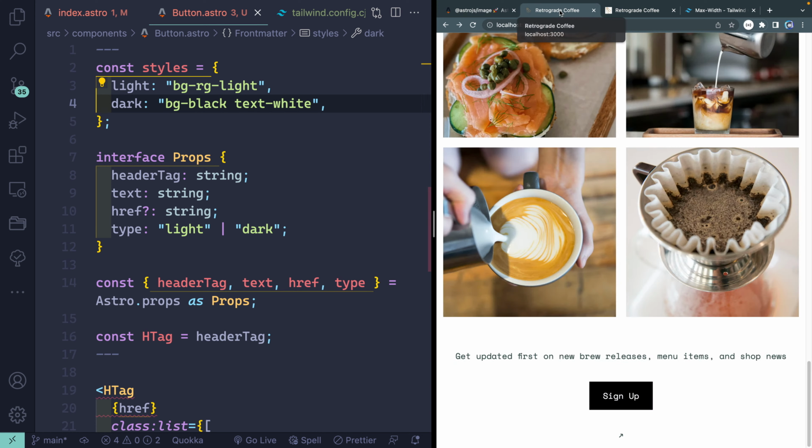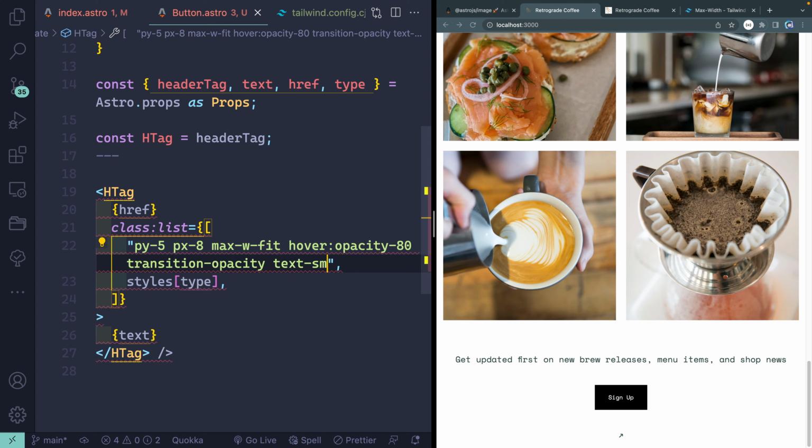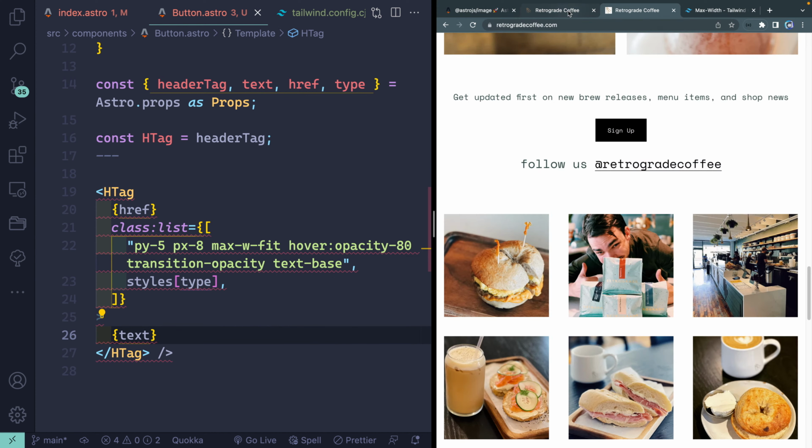That'll work. So now this text does look a little bit big. So maybe we should always keep this at like text large or medium. Isn't there like a small? That's too small. They're not like a medium or base, maybe I think is what they call it. Yeah, base. Okay. So there we go. That mostly looks right, I think.